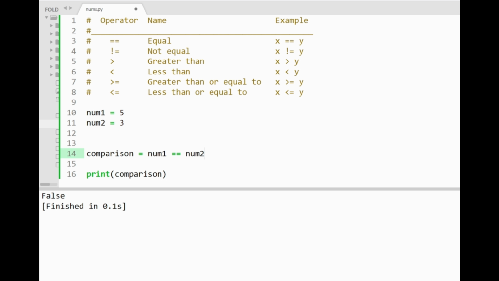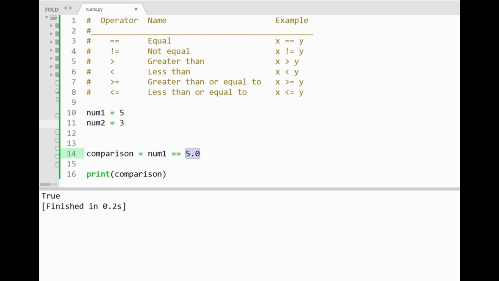Alright. To get a value True from this condition, we of course would have to make both numbers the same. So trying out num1 equals 5 and printing this gives us True here below. Or we could have also applied num1 equals num1, and that way we get the same thing. Awesome. And there's no problem with comparing numbers of different types. So if I compared num1, the integer 5, to the same number but of the float type 5.0, this will still give us True here. Basically every operator would not distinguish between floats and integers. Instead, both numeric types will just be seen as numbers.